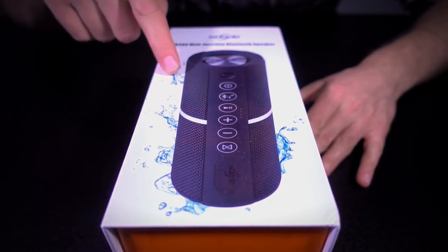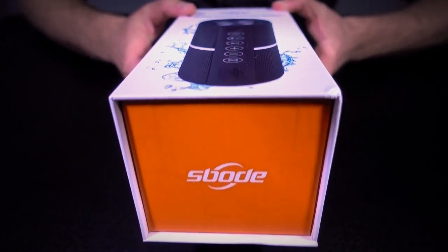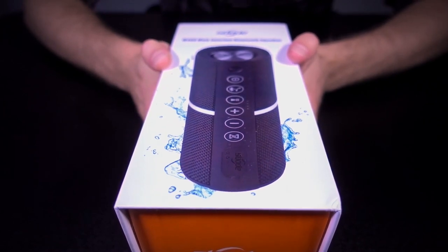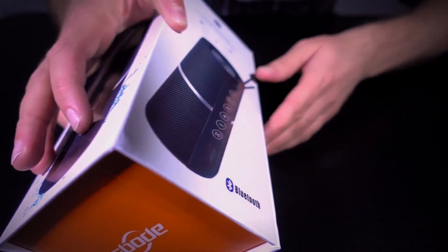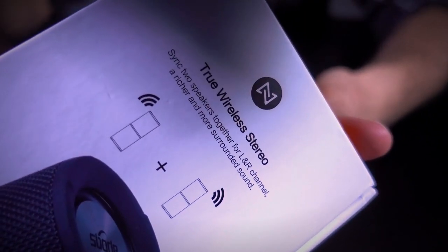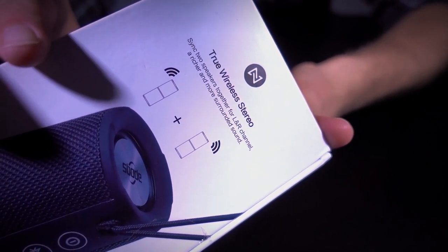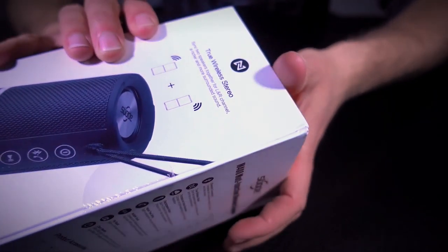You can tell it's waterproof because it's got water in the picture on the box. It's fairly nicely presented — I do like the packaging; it's pretty classy and makes it look like a nice expensive product. It's also good in terms of the information it includes. On the box it advertises that you can pair two of these speakers together for true stereo sound. Of course you would have to purchase or otherwise acquire two of them — and it just so happens that Sbode was kind enough to send along two for me to test this functionality.